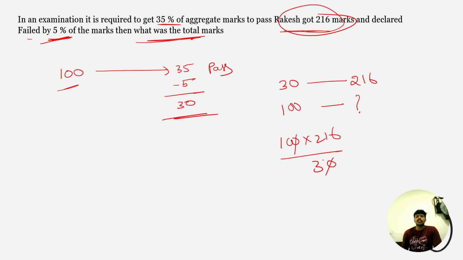That's the advantage of doing with percentages. So take 100 original, 35 is the pass, but he failed by 5, so he got only 30. So my problem 30, how much he got in the original problem? My problem total marks, how much in the original problem? This is as simple as that. You can find out all the values just by doing cross multiplication. So whenever you come across percentages, always take 100 as your starting point. That will make your problem much simpler.